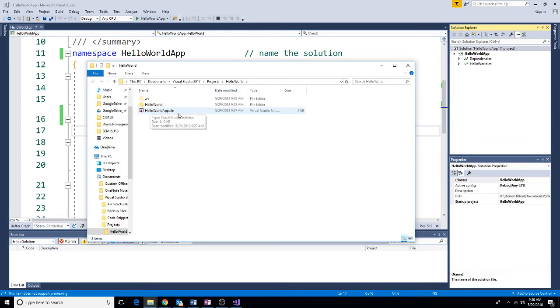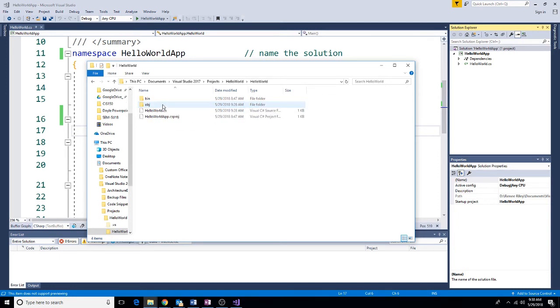Okay, so Visual Studio will let me jump from Visual Studio into File Explorer for my project folder. If I go into my project folder, I see that I have a bin folder and an obj folder. And then I have my HelloWorld.cs file that I'm seeing here in this development environment.